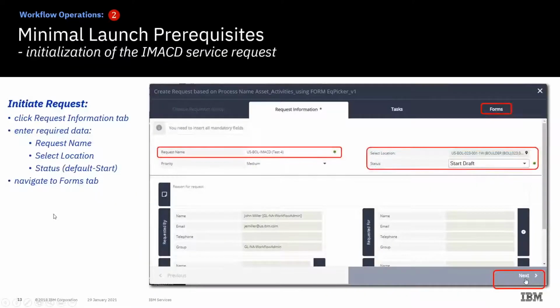They would then just put in a name convention that we set for that name, so they can always easily go back and find it. And they would put in the location. In this case, it represents a room in our tree structure that's generic to the tool, and they just start it off in draft mode and click next. I mean, that's as easy as that.